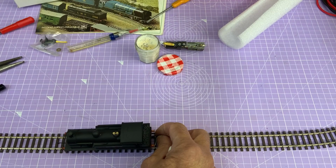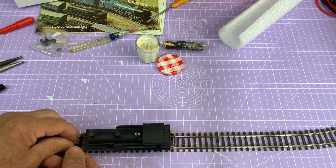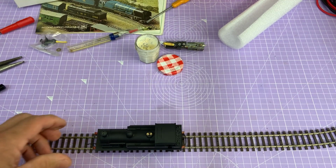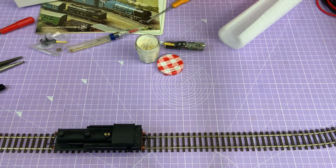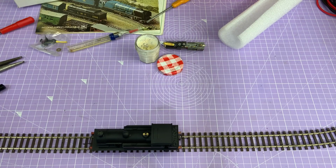Right, so I'm going to lift the rear wheels off, so there's no problem with the front pickup. And now I'll lift the front wheels off. Yeah, so no need to go meddling around with those pickups. Right, I think I just need to make sure I've turned the power off. Did you see that? It was almost crawling there. Still on the Marshall 3 controller. So let's set it to pulse or half wave and look at the slow running.